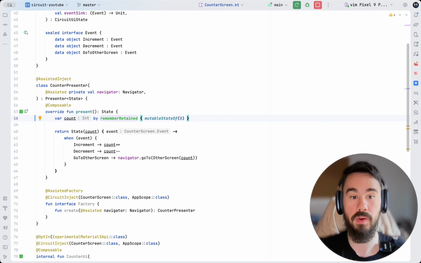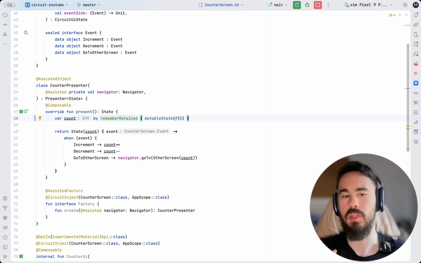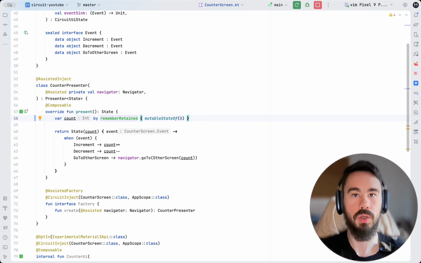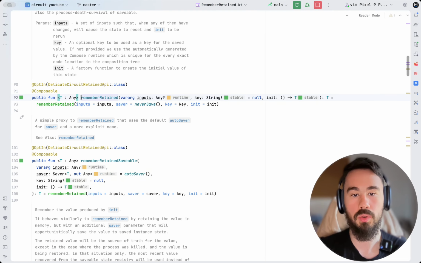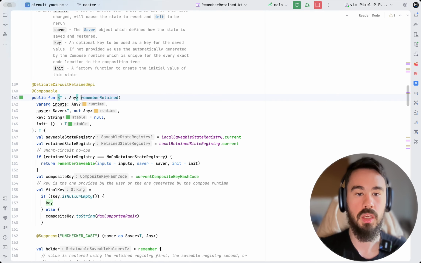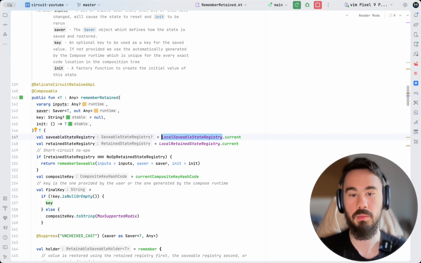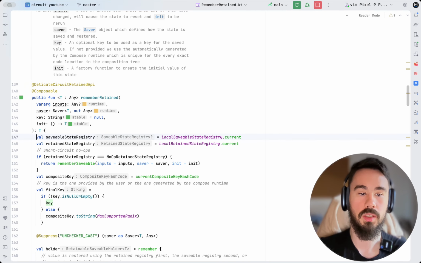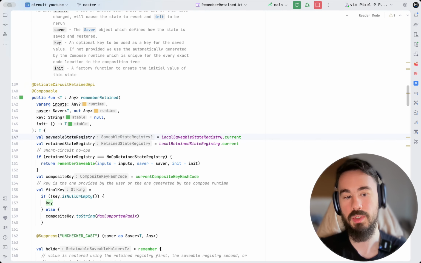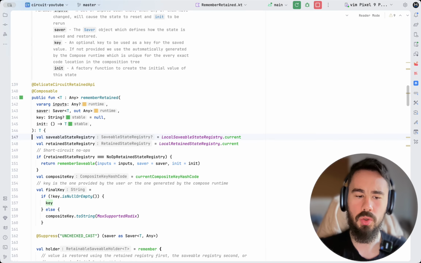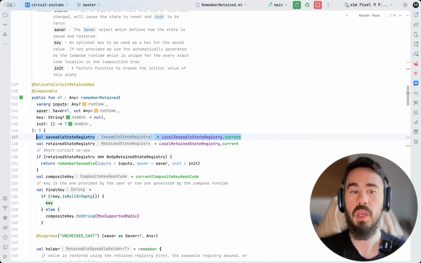This is provided by Slack, and if you dive deep into this, you will see that it hooks in the same APIs as ViewModel does. If you take a look into rememberRetained, you will see that it uses local saveable state registry and all mechanisms that are also used by ViewModel. So it uses the same mechanism.